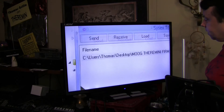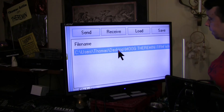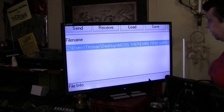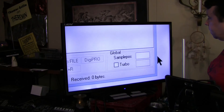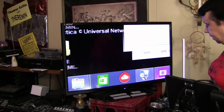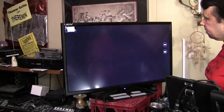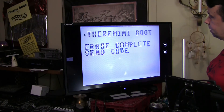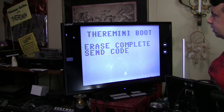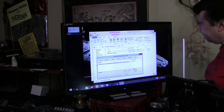Now here's where it gets a bit tricky. A lot of people think they brought it up and it's highlighted, but it's not really highlighted. If you try to hit Send, nothing's going to happen. So we single left click to make sure it's highlighted in blue like that, and then we go ahead and hit Send. I'll pop out of Windows Magnifier and go to my camera view. We see the Thera Mini boot — erase complete, send code — and that's the Thera Mini telling us it's ready to receive its new instruction set, or firmware.